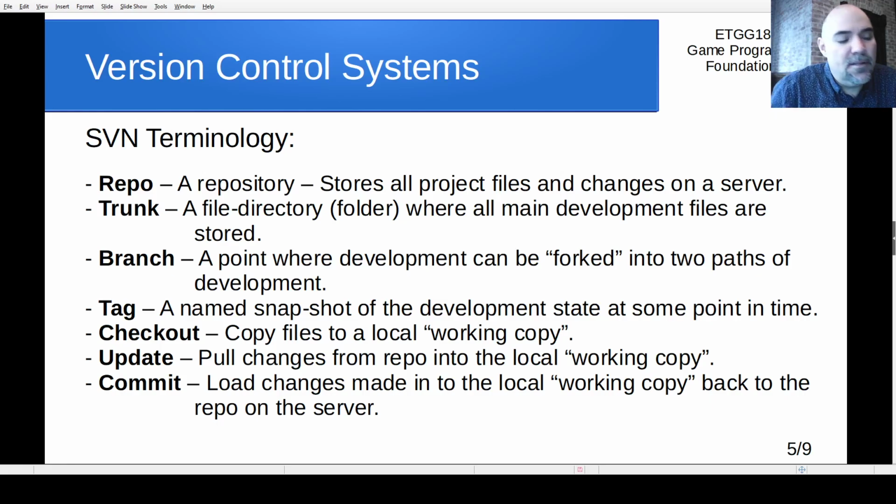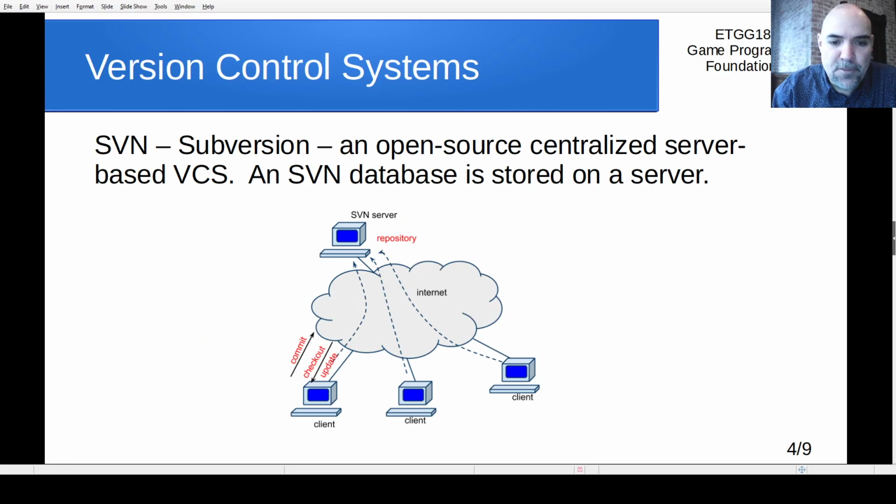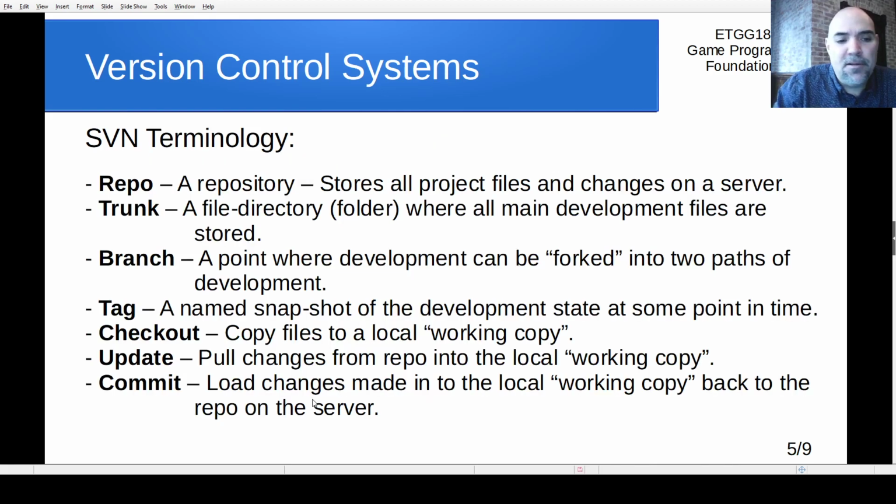The next thing, terminology-wise, which is going to be used quite a bit, is the concept of checkout. If we go back to this picture, notice checkout is labeled on here. What checkout is saying is get all of the data from the server for this repo, or it could be some trunk inside of there, and check all of that. In other words, make a local copy of it here on my machine, so I can work on it. And when we have checked that out into the local file system, that becomes what's called a working copy.